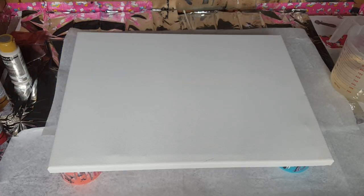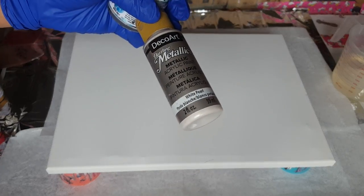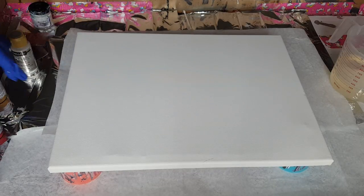And I'm also using Angel White Paste by Larez. I'm going to do a white background and swirl some of this white pearl through the white, and then up the center use the colors. So let's get started.